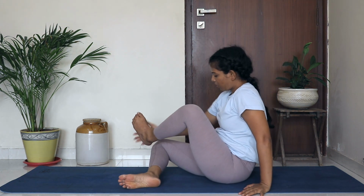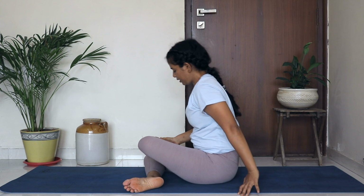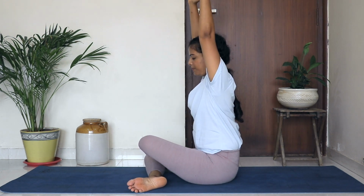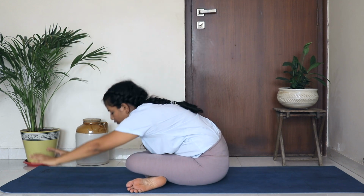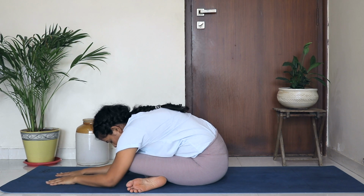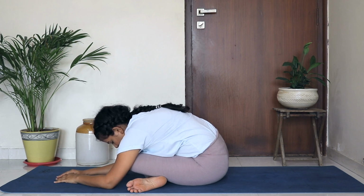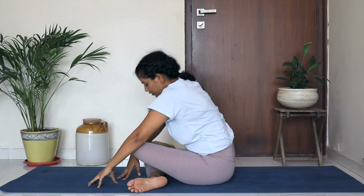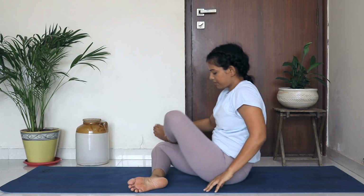Left leg on right thigh, behind the right knee. Inhale, raise your hands up. Exhale, bend forward. Go down and stay there. Keeping your spine straight. Taking those nice refreshing breaths here. Stay there. Keep breathing. And gently come up. Walk back with your hands and come back to center.